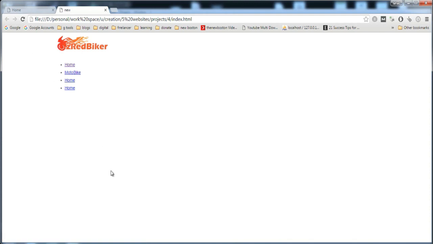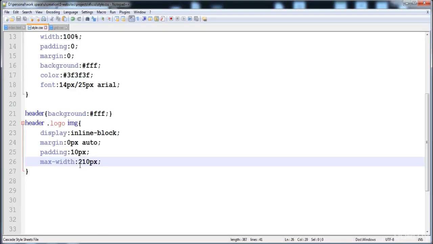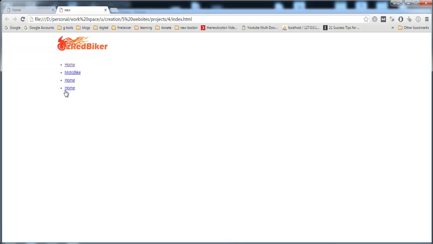In other words, you can also say that we have given it margin 0 pixel auto, so the image is in the center, aligned in the center in the horizontal direction, on the x-axis. So this is the center. Now the header does not have the content. When we give it the content, then its width is increased, then it will be adjusted to the center. Now the header has only this width, this list, and this logo.